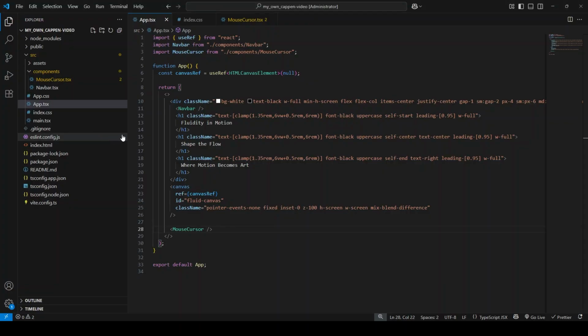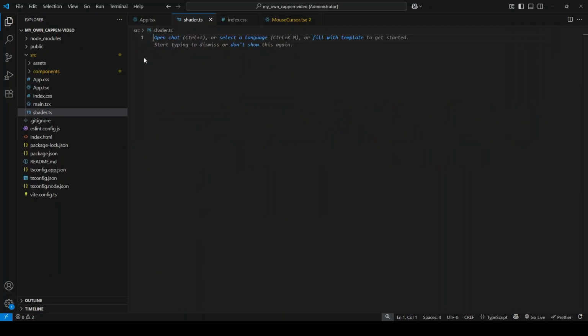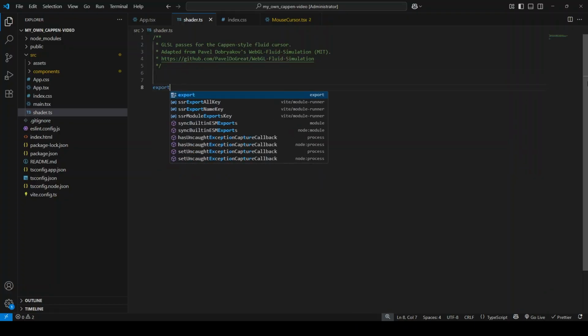Now, we need to build the core structure of our effect, the actual heart of it. So, let's create a file called shader.ts. Since I don't have much experience with WebGL and shaders myself, I searched for an open source project on GitHub and found a project with the structure and shaders needed to create the type of fluid effect we're going for. I'll leave the link in the description, so if you're interested in where the code I'm using comes from, you can check out the original source.